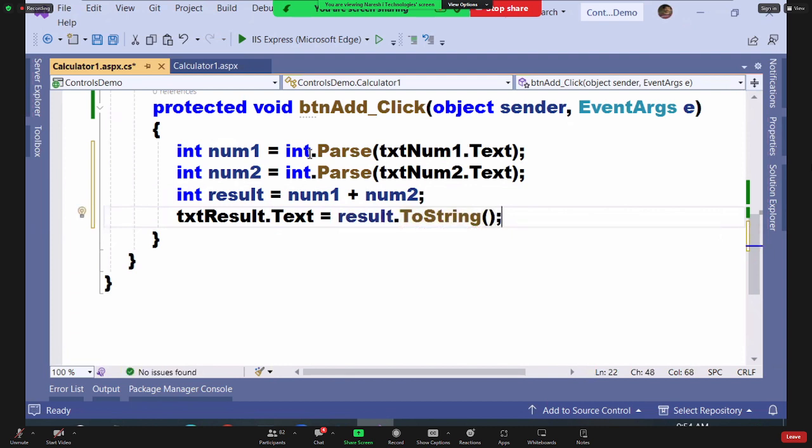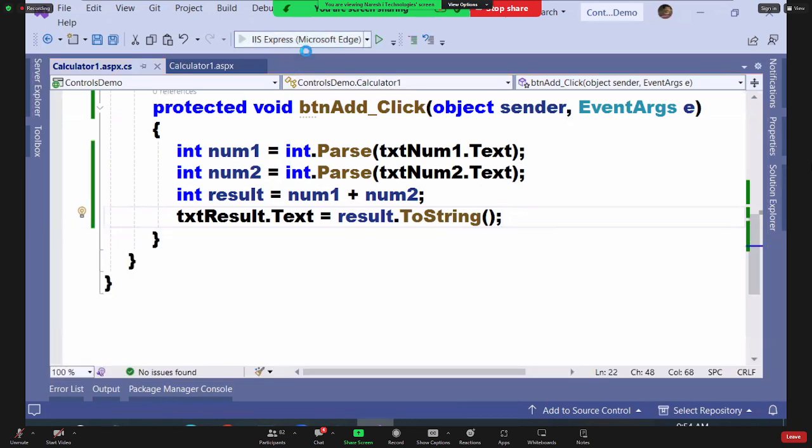Did you understand me? The final result you're assigning to the text box. Which text box? The result text box. So why do you call ToString? I already said Text is a string property. You cannot assign an integer value directly. So what should you call? ToString. The meaning of ToString is convert into string. So the result will come there.